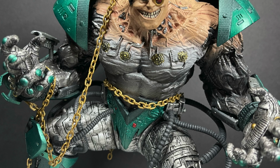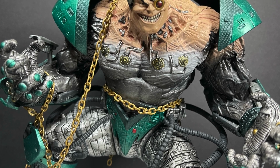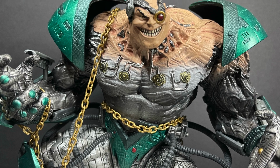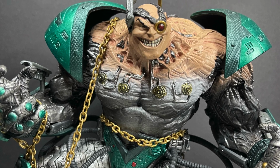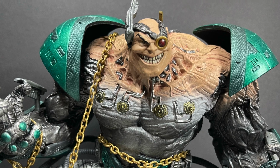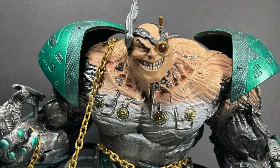And just as a heads up, for those wondering, I really have no plans on getting the new Overkill figure. But for me, you're never going to be able to beat the Series 20 Overkill. The look of Overkill, the paint on this thing, it's fantastic. I'm not a big fan of the whole zombie look for Overkill. I'm really not. But like I said, if I were to find him on clearance, then I would get him. But this is my ideal look. So that's just my thoughts on that.